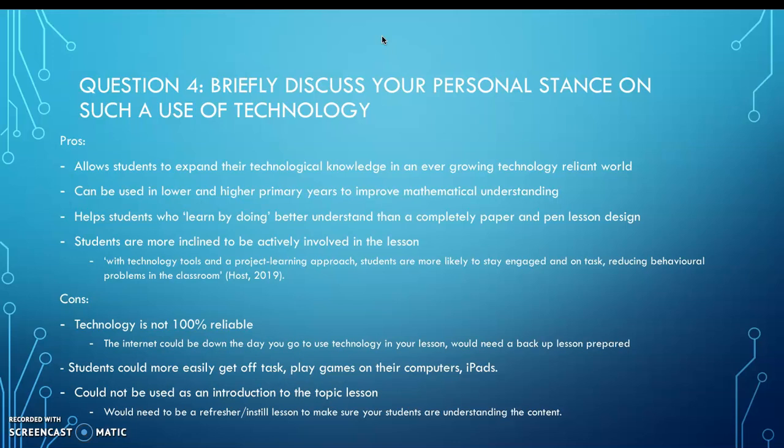Another pro is it can be used in lower and higher primary years to improve mathematical understanding, as I have represented in a Year 2 lesson and a Year 6 lesson. It helps students who learn by doing better and understand better than a completely paper and pen lesson. So by the students being able to do something more hands-on, might help them learn a bit better than paper and pen. Students are also more inclined to be actively involved in the lesson because it uses technology.